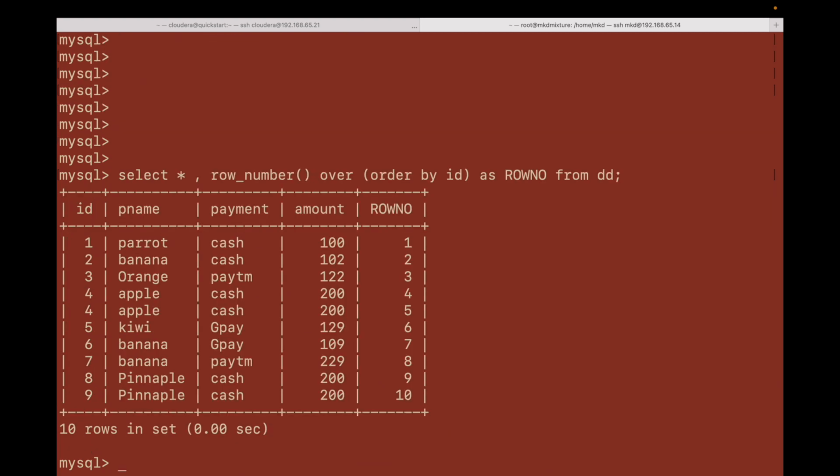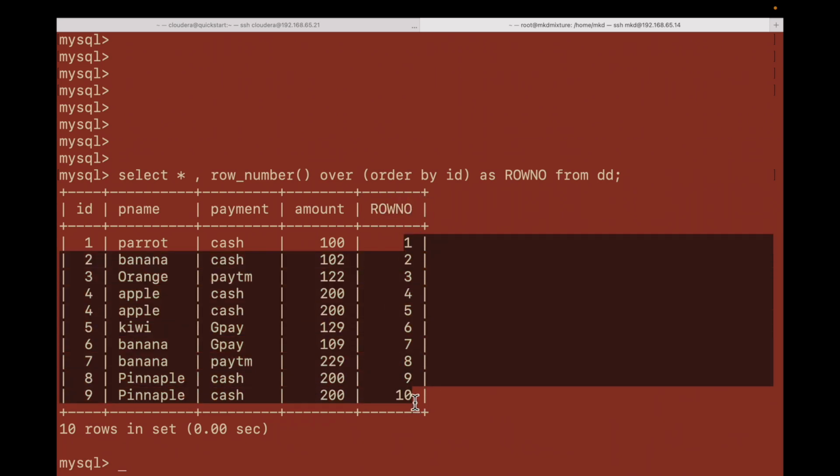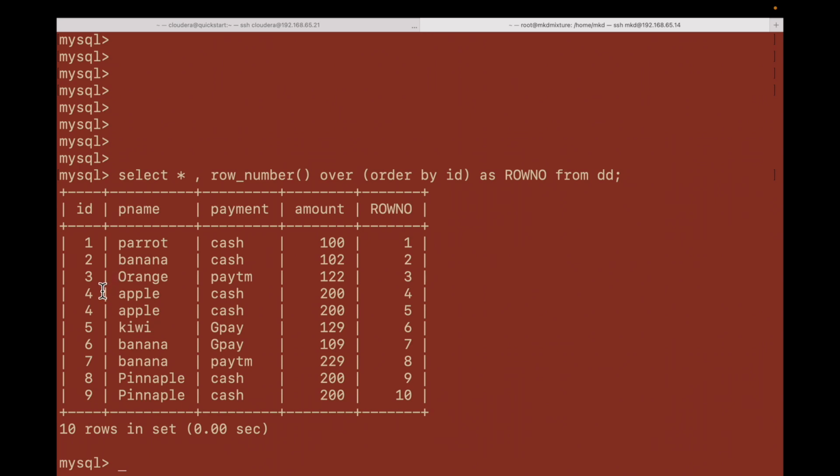You can see when I do this, there is a row number sequence. You can see the same ID, Apple, cash 200, but we have row number sequences here. So row number is giving me a sequence.